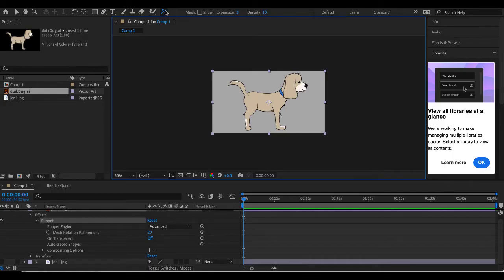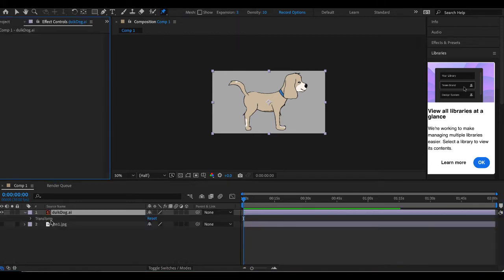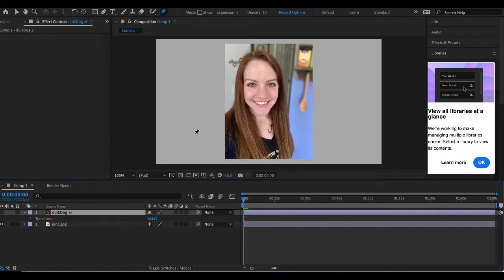This tool has actually developed a lot in the past 2 or 3 versions. I believe in 2018 they added a bunch of different buttons, but it's this little tack looking button, Command P to get to the pin tool. I'm going to show you first, let me delete this, on a picture of myself because I'm going to really mess it up, so I didn't want to do anybody else.